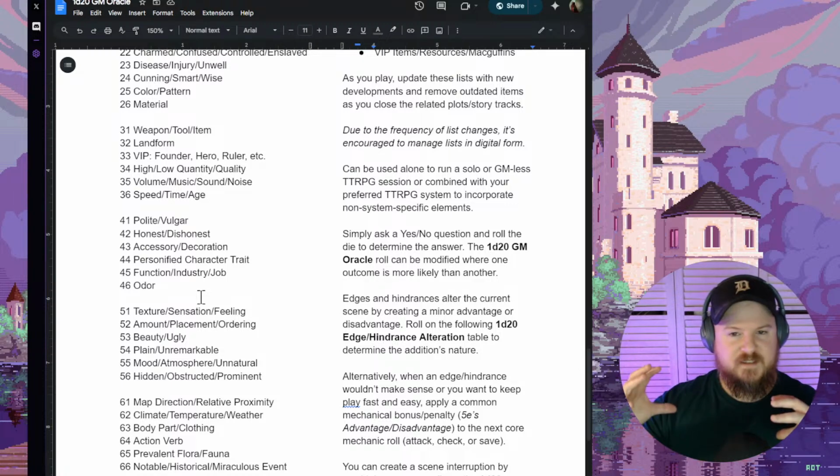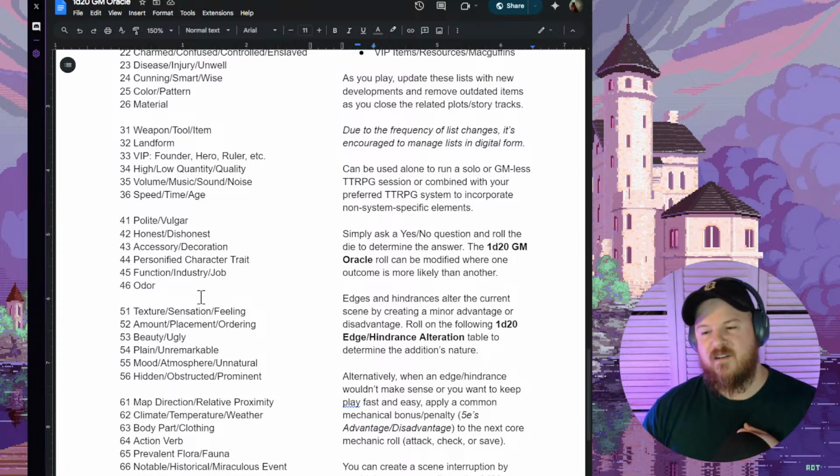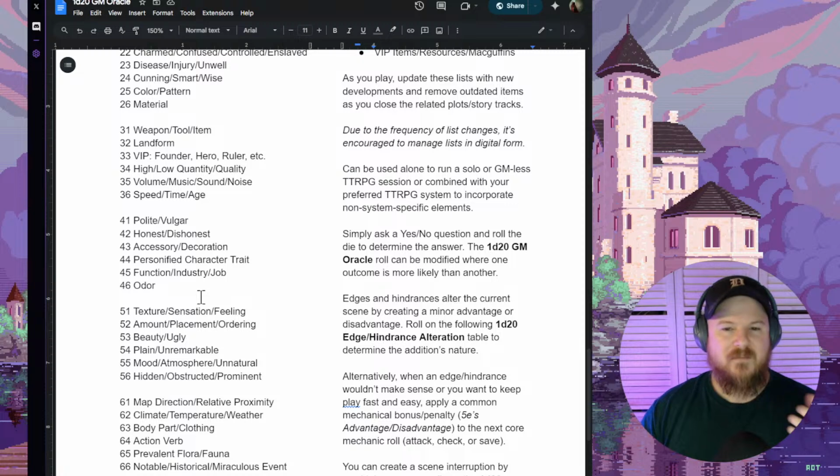Try to use the specific system to do any sort of resolution mechanics that you can, and only use the GM Oracle when you have to. One of the examples I give is the crate example that I did at the very beginning, where I walked into a room. Are there any crates in here that I can hide behind? Rather than just saying yes or no, I said yes or no because it was clear that you would be able to know at a glance whether there are crates or not in the room. But if you were like, is there actually a specific place I can hide? Well, that's actually a stealth check that you're making, so you need to make a stealth check.